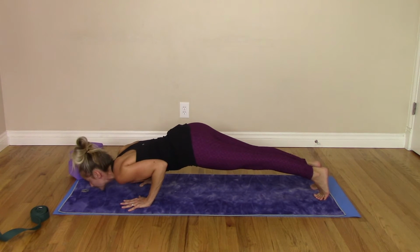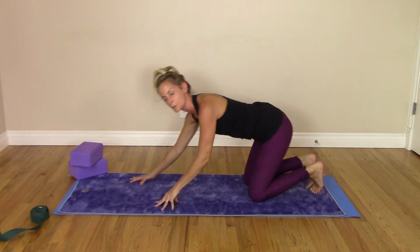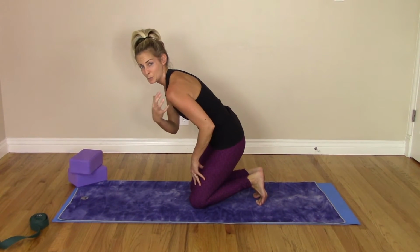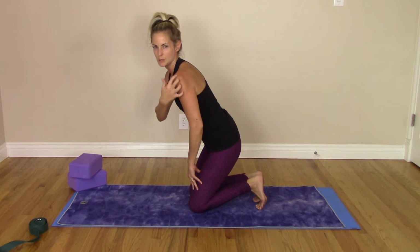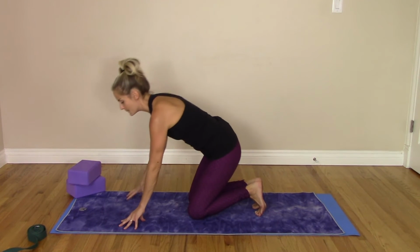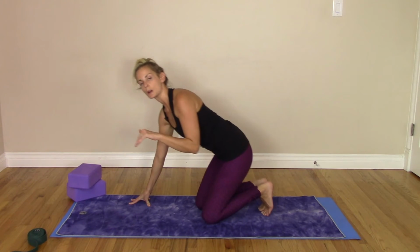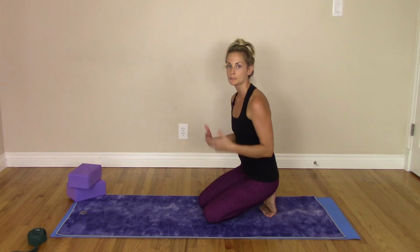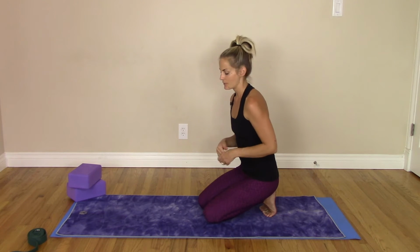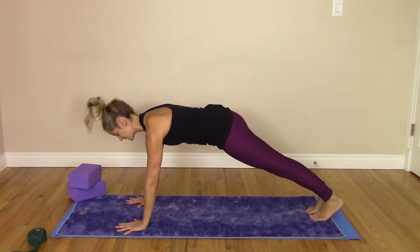I'm not going low, dipping my chin down to the floor, right? This is getting into our shoulder girdle. So this is what we're wanting to protect. We're wanting to protect our shoulders from dipping down because it's putting too much pressure into our shoulder girdle. And this can be where if you practice and you end up with kind of shooting pain down your arm, shoulder discomfort, usually that's a sign that we need to check in with our chaturanga. Okay, and proper chaturanga practice builds our strength for getting into arm balances and into all that fun stuff. So again, let's start. Well, okay, so here, heels are pressing back in our high plank.